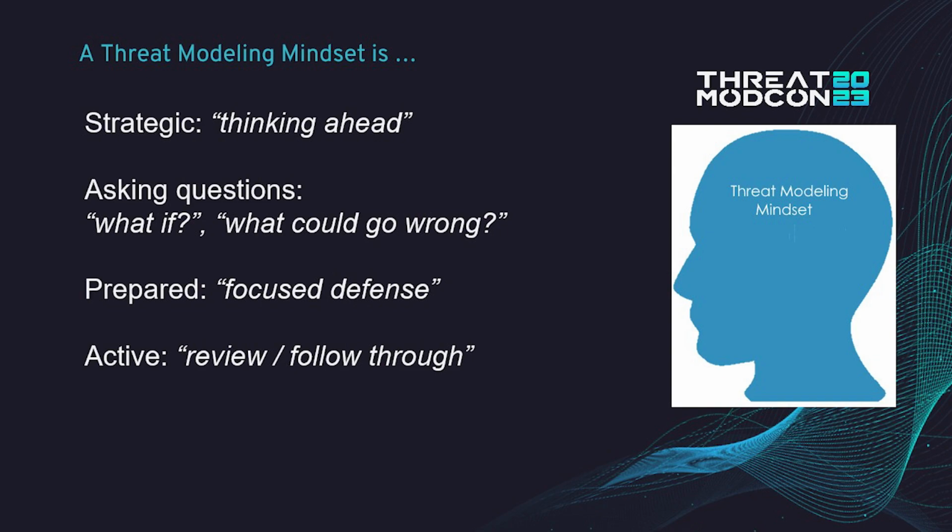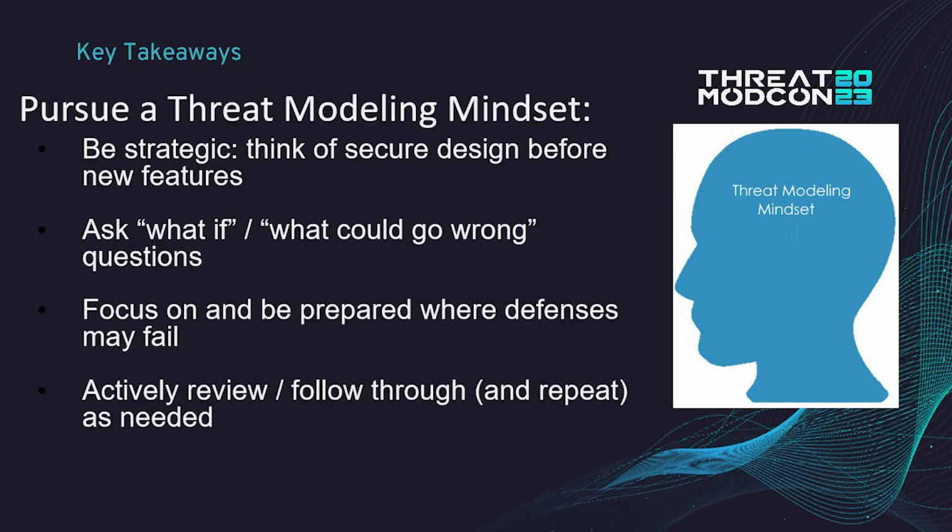So, to conclude, pursue a threat modeling mindset. Be strategic. Think of secure design before new features. So as those new features come up, think about what the secure design decisions are that need to be made for those new features. Ask the what if and what could go wrong questions. Continually ask those kinds of questions, which can lead to other questions that you need to ask of the system.